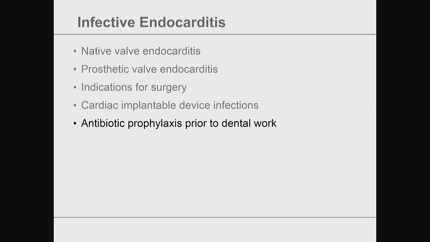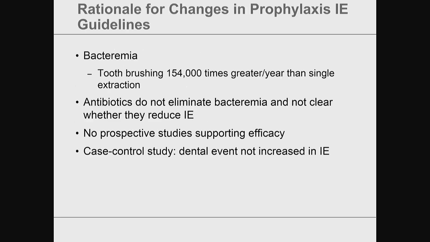I'd now like to end with talking about what are the recommendations for who requires antibiotic prophylaxis prior to dental procedures. There were changes in these recommendations, and the rationale is that bacteremia can be caused not only in patients that undergo dental procedures, but just from toothbrushing. We saw that daily toothbrushing is 154,000 times greater per year than a single extraction in causing bacteremia. So why are we just focusing on dental work rather than daily toothbrushing?